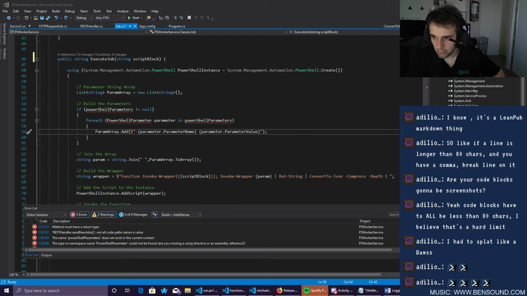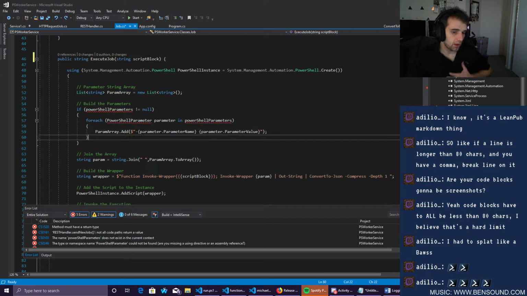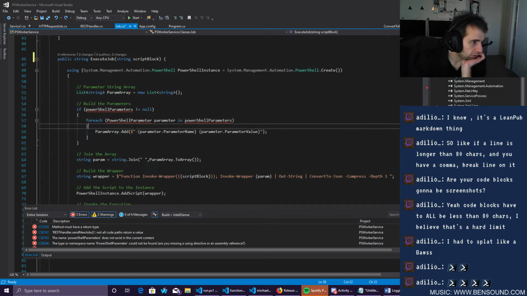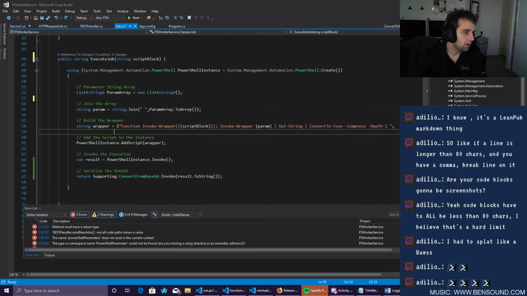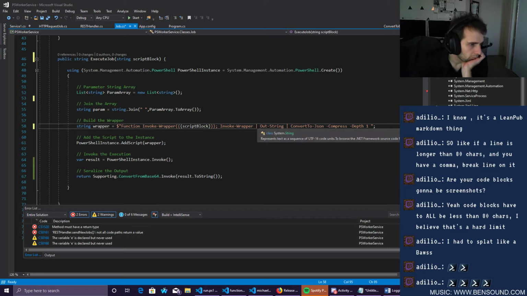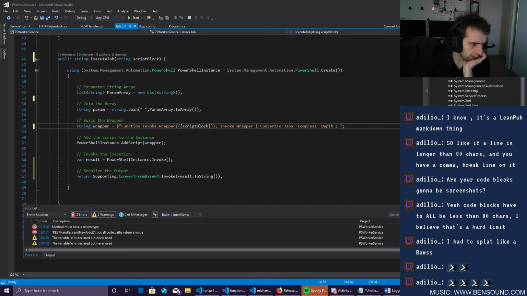So that is something random, so we'll just go to the next one. Let's see if there's anything here. So what I've done here, I've got PowerShell parameters, parameter blah blah blah. So yeah, we don't need that, we can get rid of that. So we can get invoke wrapper. I don't actually need the parameters. I don't know why I outstringed it here. It doesn't need to be there.